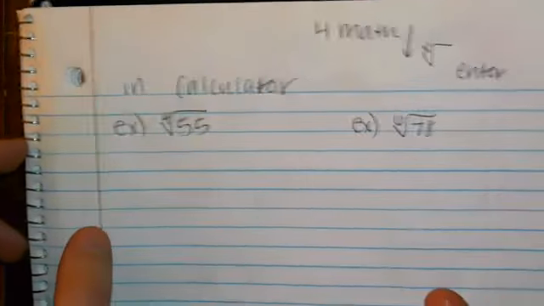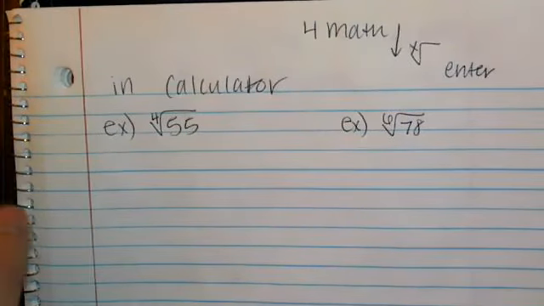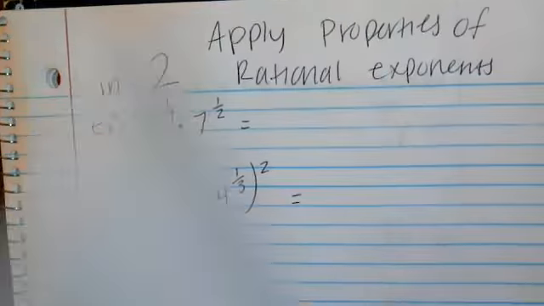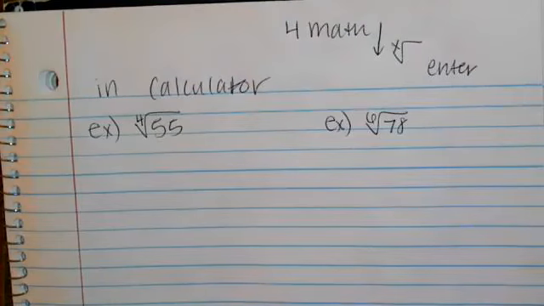All right, so those are rewriting, going back and forth essentially between rational exponents and radicals. So the very last thing I want to show you is how we put this into a calculator. Let me find my calculator. If you have a TI-83 or 84, go ahead and grab that out. I want to show this to you.